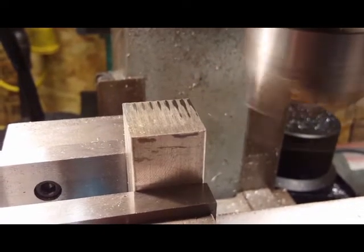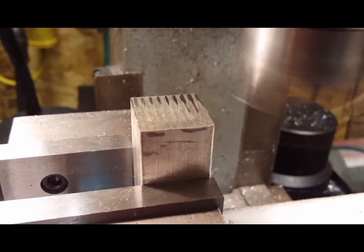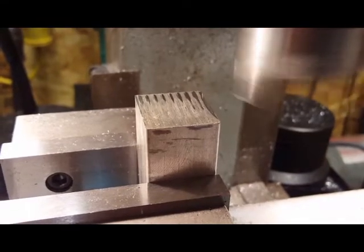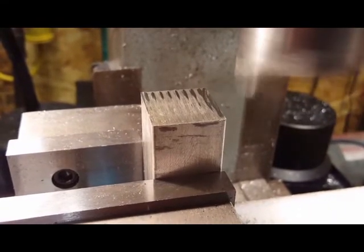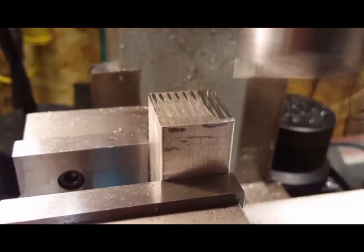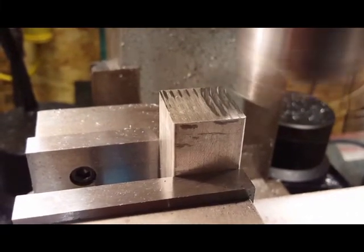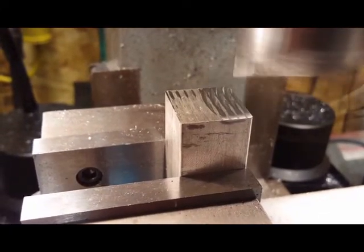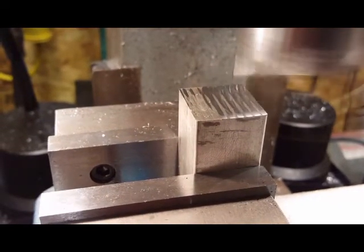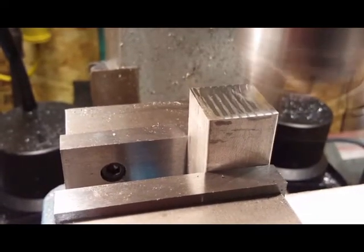And watch this thing cut, do its thing. Yeah, the other side wound up looking a lot nicer than what it did on camera. And this has been cut off with a bandsaw, so you can see the little blade marks that the bandsaw made. And you're just skimming the top of this thing. That saw actually flexes as it goes through the workpiece.